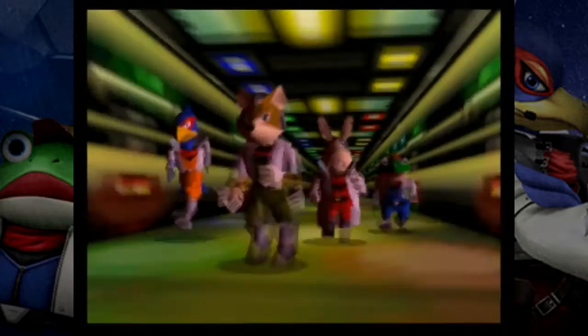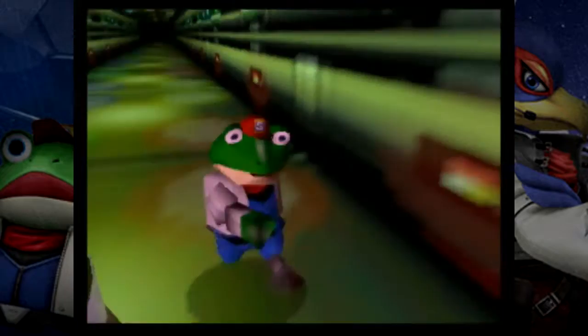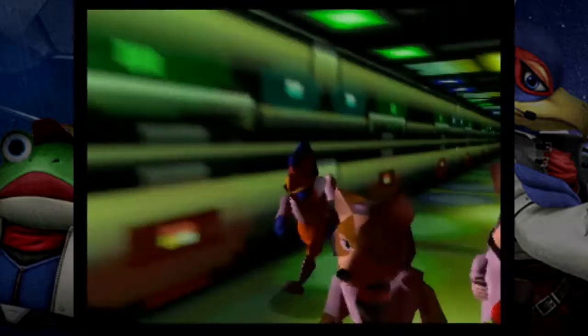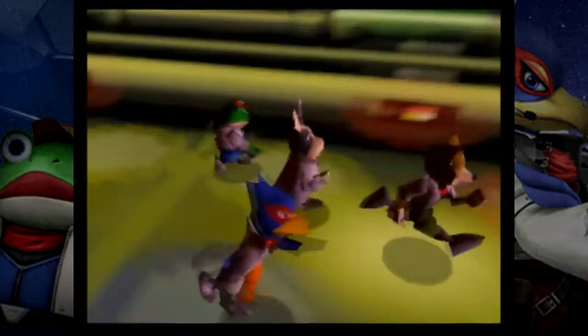And hello everyone, welcome to Let's Play Star Fox 64. Let's actually get underway with the first episode. So this is the opening cutscene where we're introduced to our main cast of characters. The team of four known as Star Fox: Fox McCloud, Falco Lombardi, Peppy Hare, and Slippy Toad. So this little cutscene of them all running to their ships has become sort of a classic image of this series.